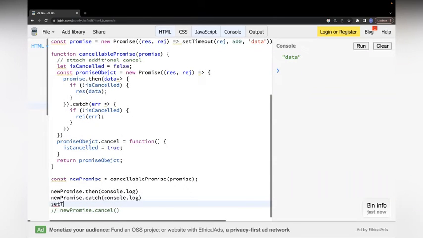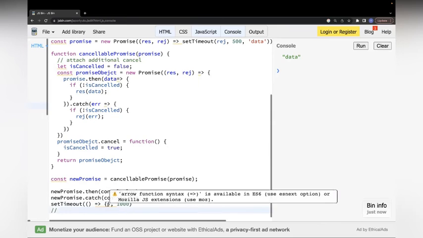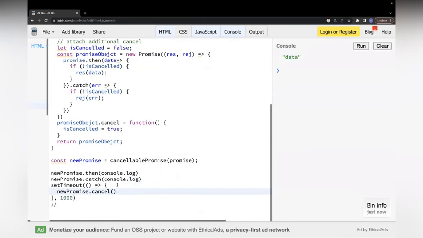Now let's try to do something else. We'll call this cancel method inside a setTimeout after 1000 milliseconds. In this case also, we should see our data being printed because we are calling the cancel method after the promise has been resolved.